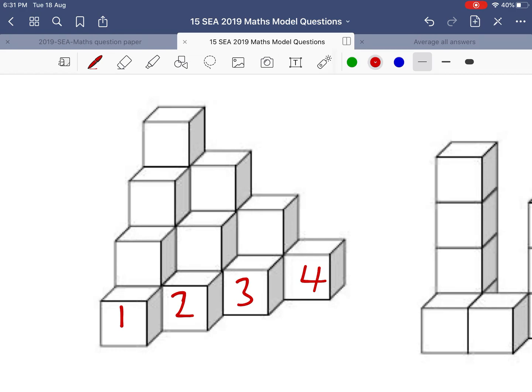Now below this block, there's a block below that. So that's 4, that's 5, 6. This one here and the one below. Same thing here. 7, 8. Same thing here. 9, 10. Now below this one here, below this one, there are 2 blocks. So in total, this line coming down is 3 blocks. So 10 plus 3 is 13.